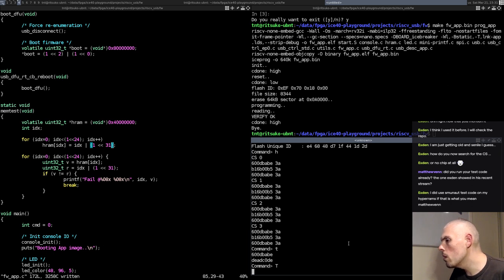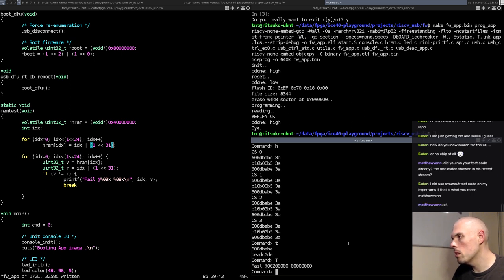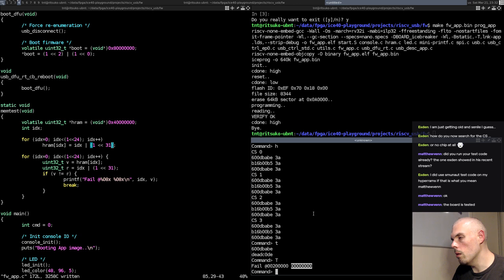Did I run the test code? Yeah, I've run, I mean, I didn't run it on stream, but I've run it on this board and on this exact PMOD, so I know the chip works. Okay, so it's reading zero, so it's not reading anything basically.